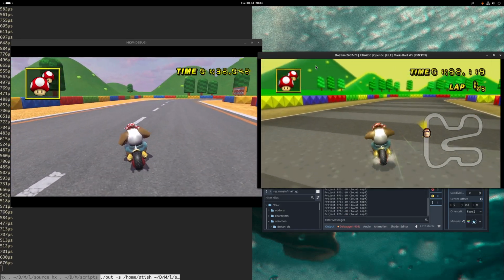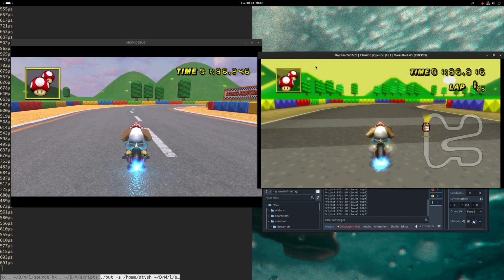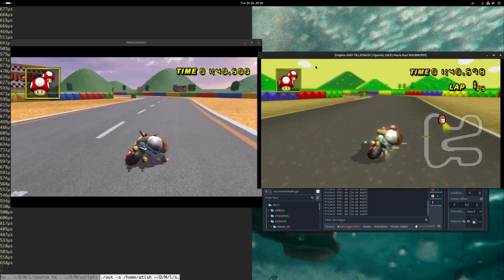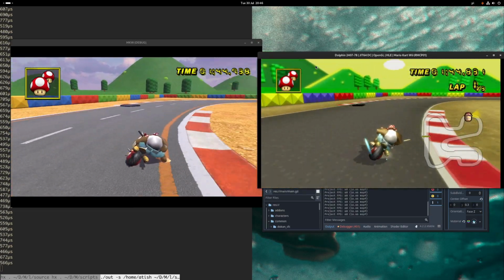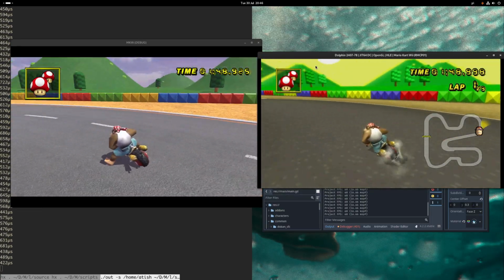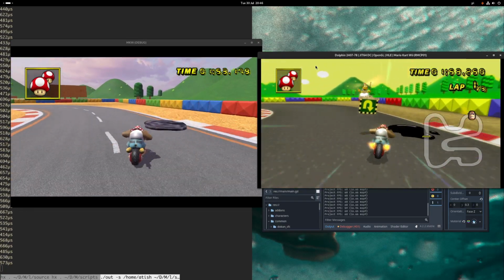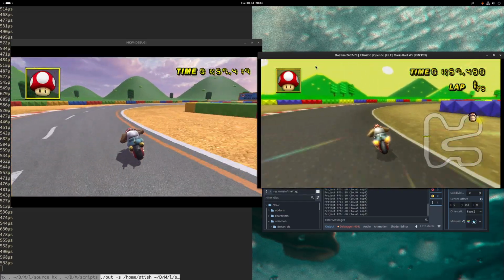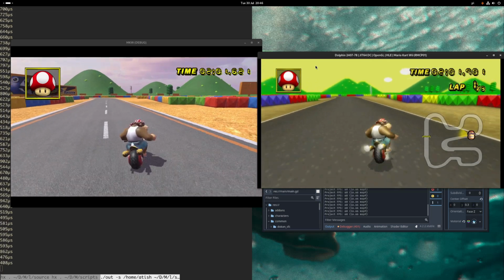So you can see that I'm just playing at the same time. Since everything is being read live, I can basically just look at the left screen. Also, for some reason, drifting to the right looks... something is wrong with the animation. I don't know what. Let's just pretend it all looks fine. But yeah, you'll see that it basically does everything that we're doing in the right screen, which is pretty cool.